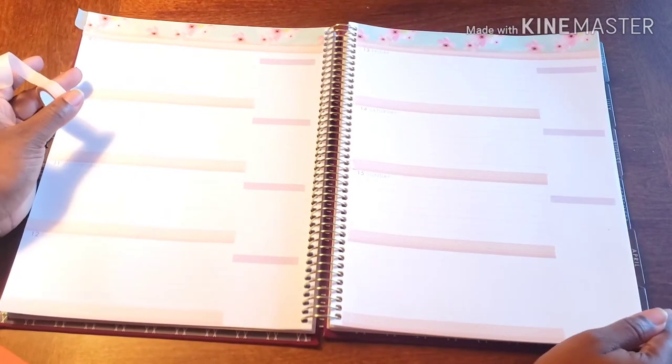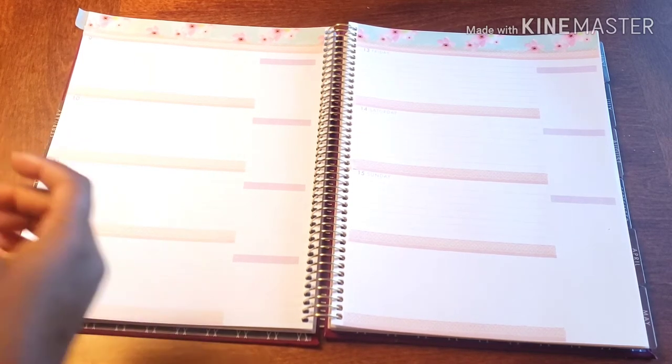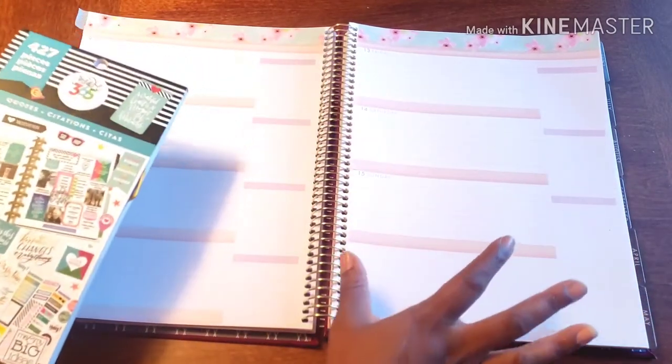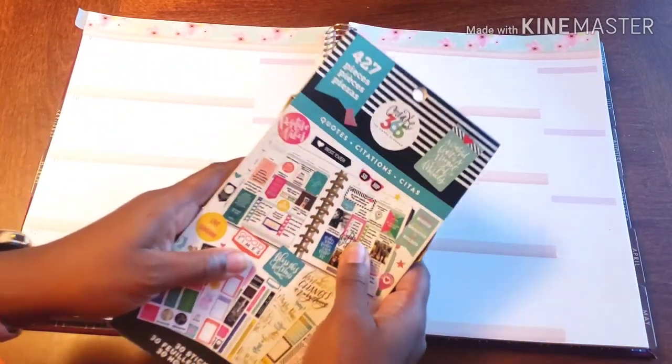And then as a whole — bam. Talk to me now. We're doing it! Like I said, I just want to fill this book with nothing but inspiration, nothing but positive thoughts. And to do that I'm using my quotes — there's a ton of things going on in here that's just going to make me feel like somebody.